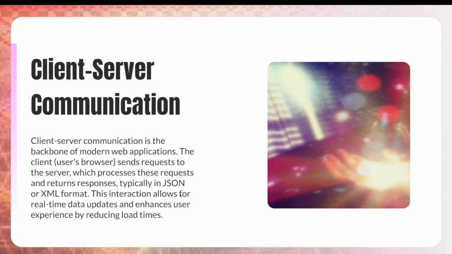Moving on to client-server communication. Client-server is a request-response exchange over HTTP. The client, in short, sends a URL, method, headers, and optional body, while the server validates, executes logic, and returns status, headers, and data, often in the form of JSON. Performance benefits from lean payloads, caching, and fewer round trips. Reliability improves with idempotence, clear errors, and sensible timeouts and retries.